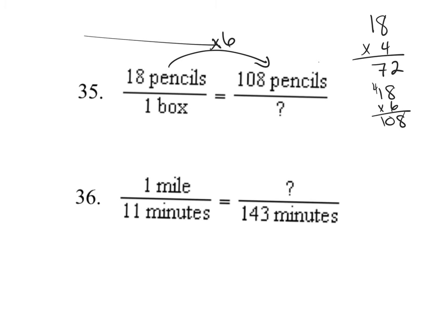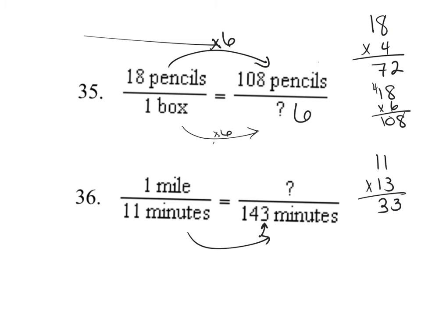Sorry, my pen was messed up for a second. And then this would be 1 times 6, which gives me the 6. Same thing, we have to think about 11 times what gives me 143. So you could try different things like 11 times 12, 11 times 13. Let's try 11 times 13, just because we need it to end in the 3, and I know 3 times 1 is 3. So 3, 3, placeholder, 1, 1. Oh, look, that worked. So this was times 13. So 1 times 13, that would be 13 miles.